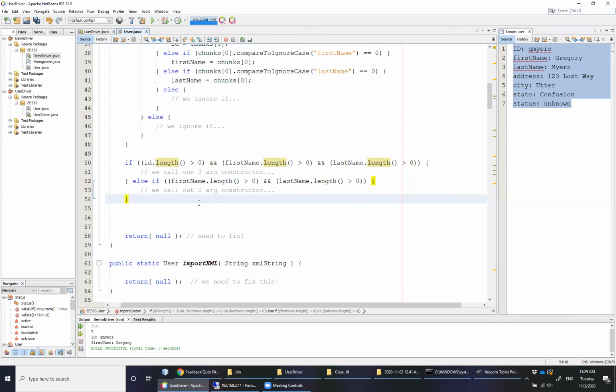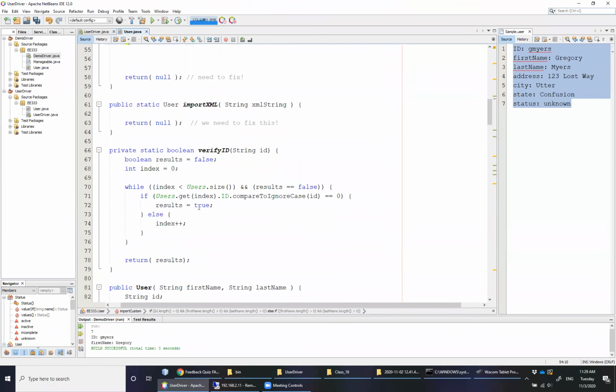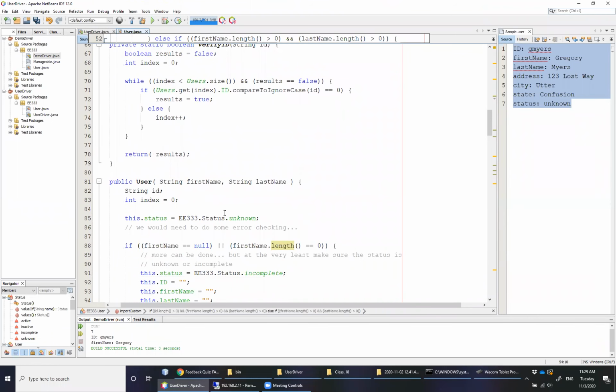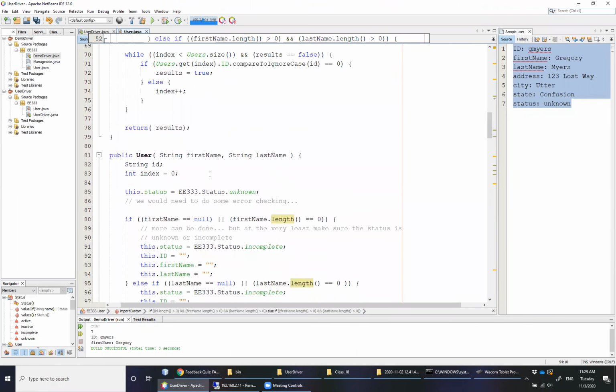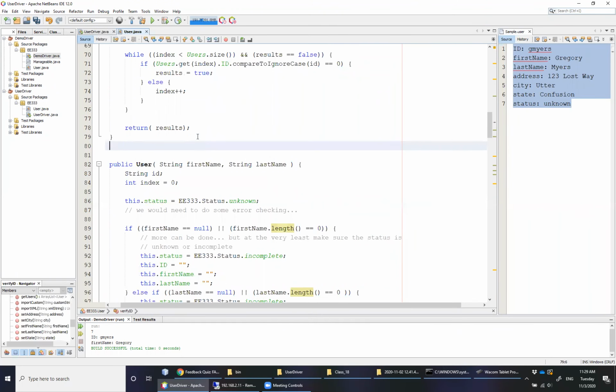At this point, you have 2 things to think about. What happens when you do not have all of the information you need to create an object? If you come down here to our user again, one of the possibilities is to create a private constructor that is parameterless.